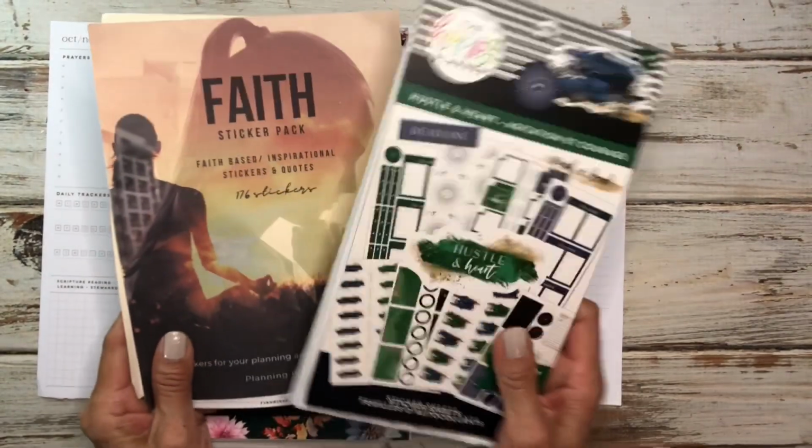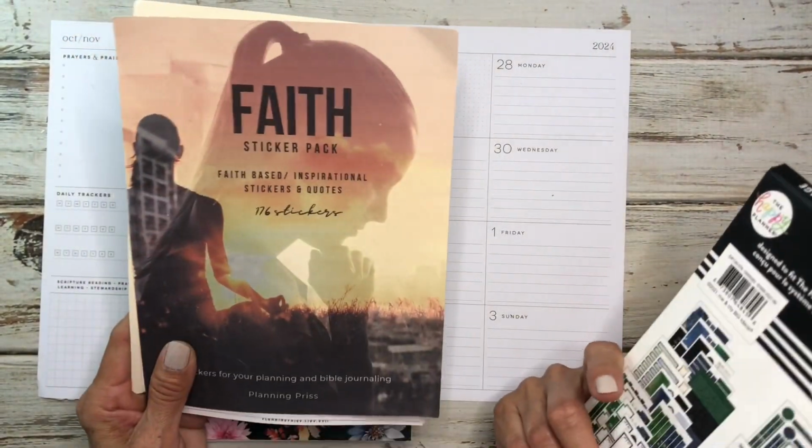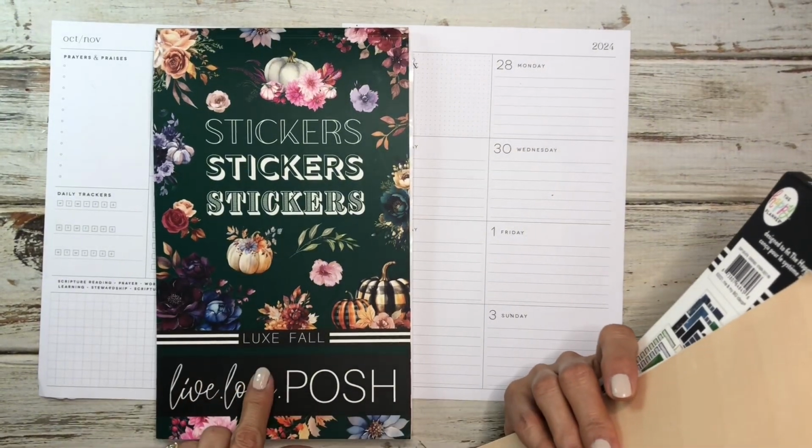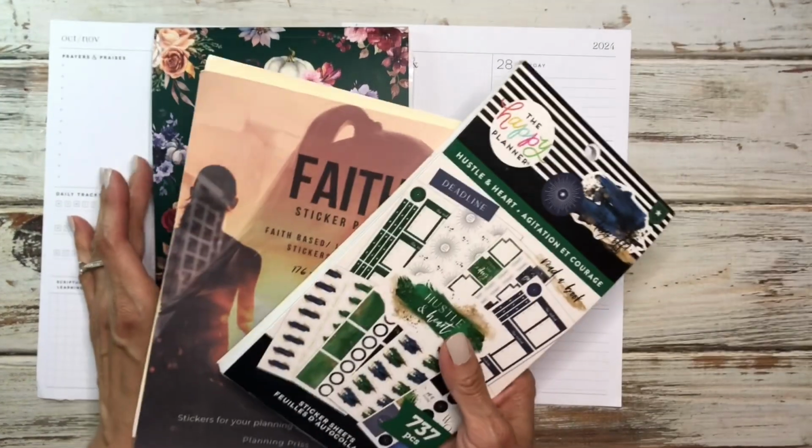I pulled out this Hustle and Heart sticker book. I pulled out this Faith sticker pack by Planning Press. And then I also have the Lux Fall sticker book by Live Love Posh.